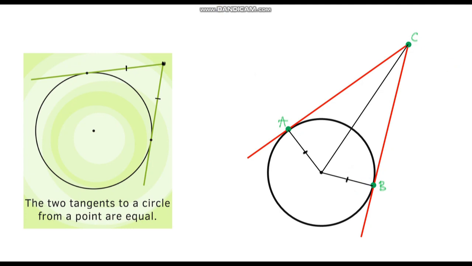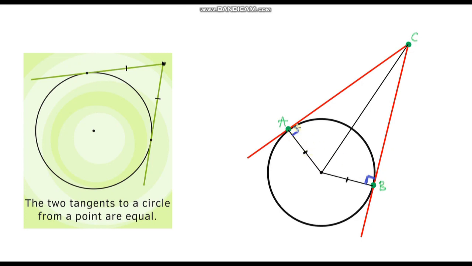Now I can say with some degree of certainty that this angle is 90 degrees and this angle is also 90 degrees. Now, how do I know that? The reason I know that is because we've got a tangent that meets a radius. And whenever a tangent meets a radius, they always meet at 90 degrees. So these two lines, tangents and radii, that meet together are always perpendicular. And I'm not going to prove that in this video, and you don't need to prove it in your exams. You can just take that as a given that a tangent always meets a radius at 90 degrees.